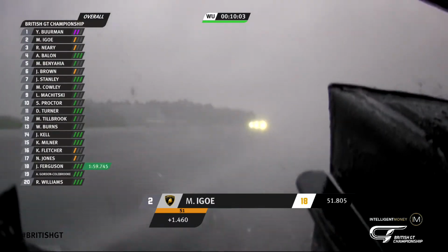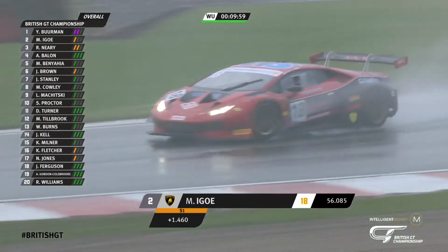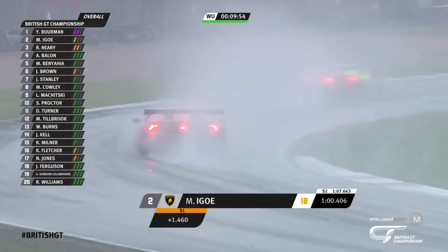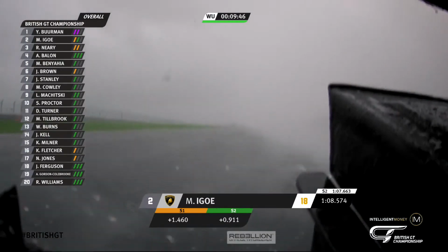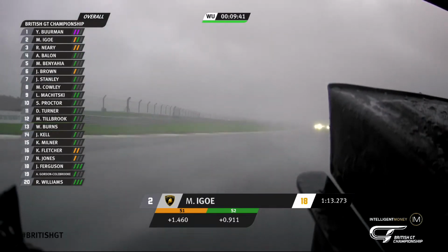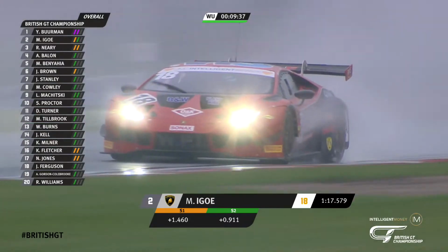What you just said, Joe, is music to my ears, because we've had a few races this year where there have been pretty last-minute calls about what tyres to start the race on, and I love situations like that because, again, it puts a little bit of the pressure on the teams as well to get the decision right, not just because they want to try and win the race, but those that are fighting for a championship go out there on the wrong tyres, especially if you go for slicks and the track is still too wet. That could have huge ramifications for how your afternoon and this final race of the season goes.